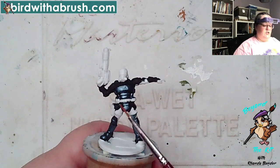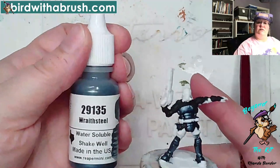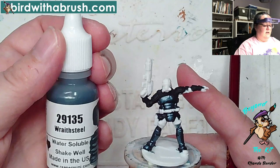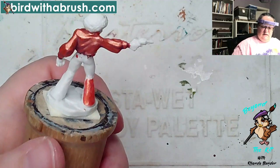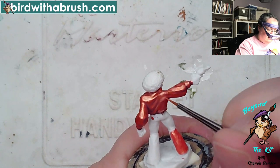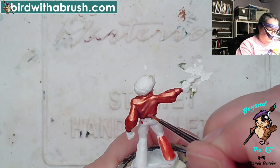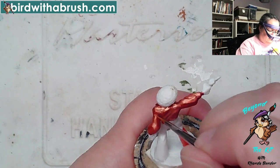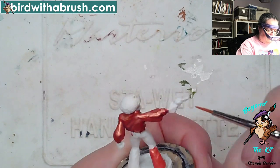So I haven't done any shading or highlighting on this one. This is just the base coat. But this is the Wraith Steel that's also in, I want to say the hobby box, but I'll show the swatches again in a minute. Just to demonstrate that there are other things you can do it with, but I think that using the shaded metallic style technique where you go matte in the shadows and then use metallic colors in the midtones and for the highlights is going to help with those applications just as it would with metal.